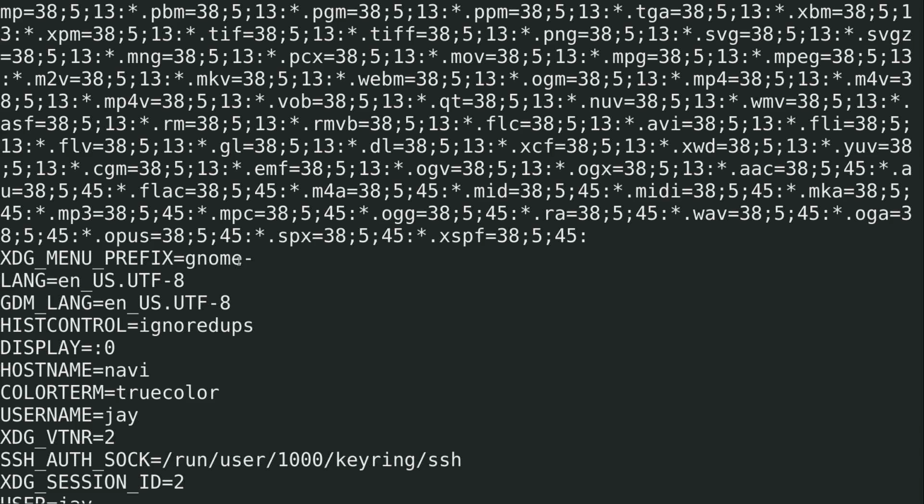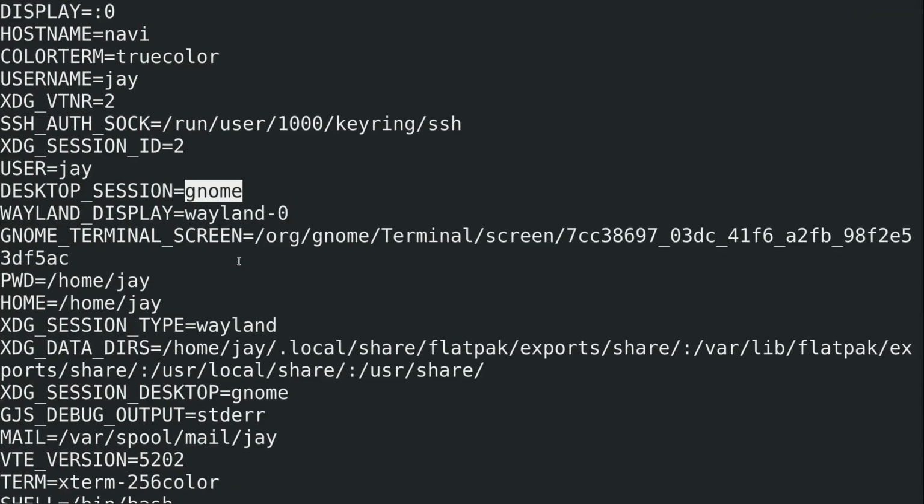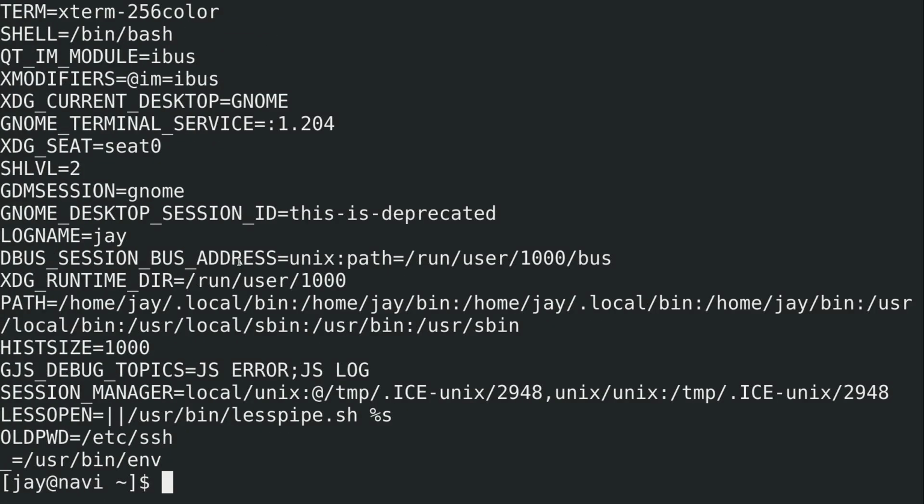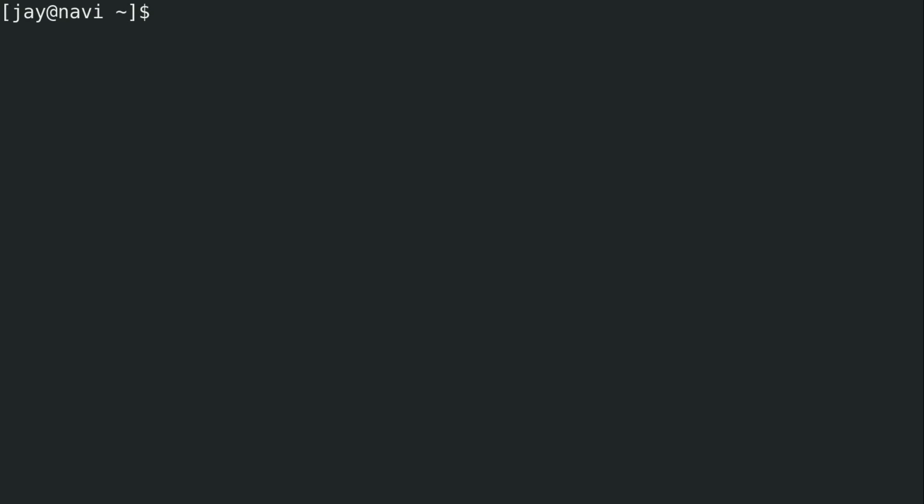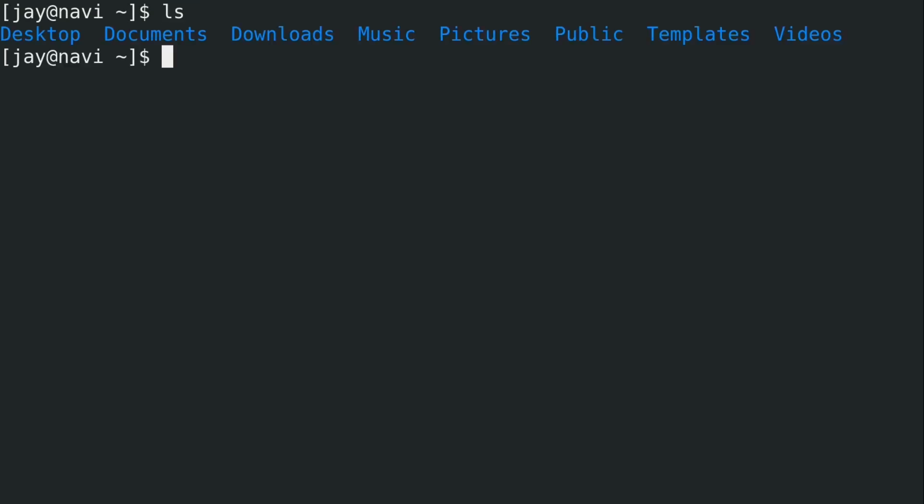Now, there is a variable that I want to show you that is kind of important here. And I guess it might be somewhat of a stretch to call it a variable, although it kind of is. So first of all, I'm going to run the ls command. No surprise there, just list the storage. You've seen this probably 1,000 times by now.